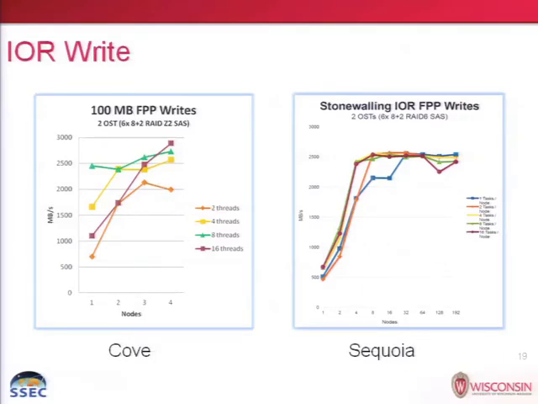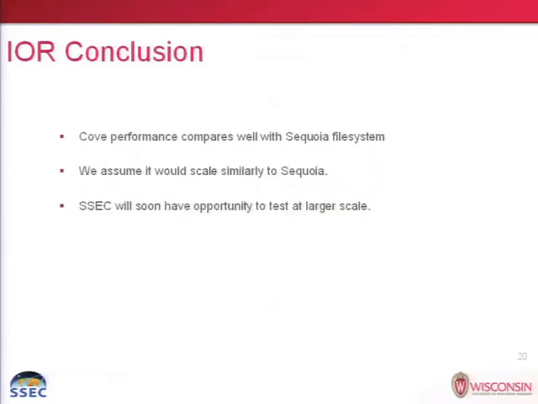And one thing that we noticed, though it's not particularly important for our usage, is that with 1 node, it seems like maybe because we have a newer version of Lustre and ZFS, maybe there have been some improvements in single client multi-thread performance. So over at 1 node, there are some that are a little higher. Really doesn't matter that much for our use case. It's more like right around 3. In conclusion, it seems the performance compares well with Sequoia, and we assume it'll scale similarly, though we won't be able to test to that level. We will be able to test a slightly larger scale soon.